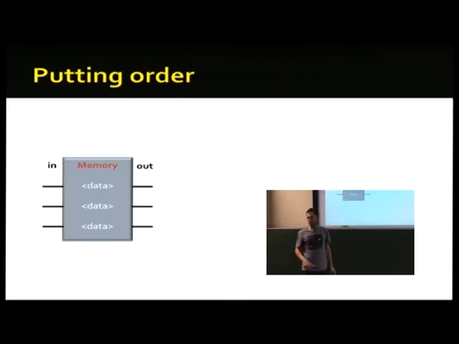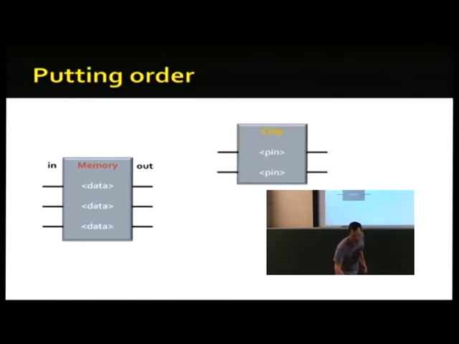They can have whatever kind of data you want in them. And they have pins going in and pins going out. So as you might suspect, you can take, here I'm calling them chips, something that is going to produce a value, going to do a calculation or something like that. It's basically a function. And it also has input pins and it has output pins. And so you just connect them up.